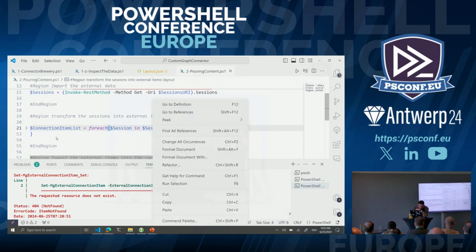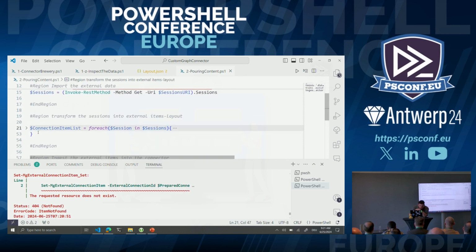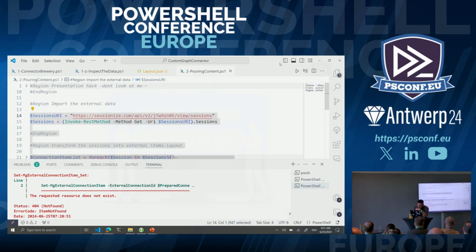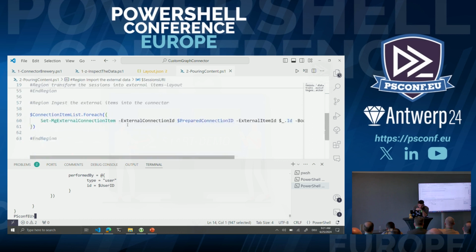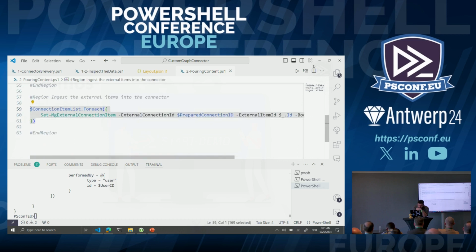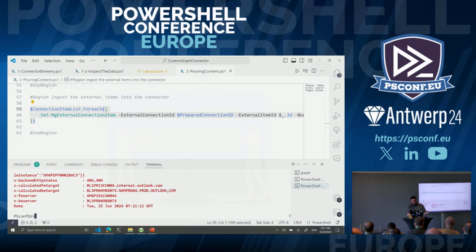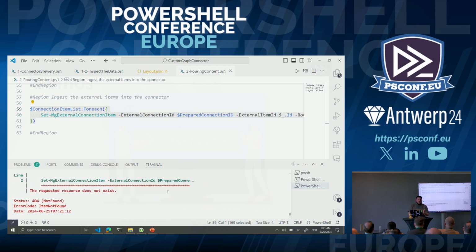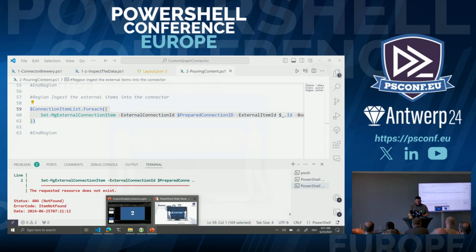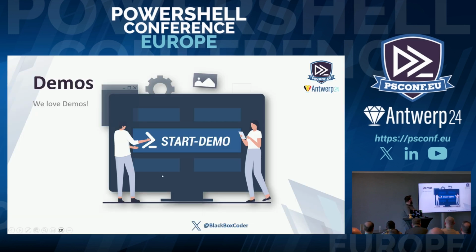Could it be that I didn't create a list properly? Let's go back to the state. Just for demo cards. No. Okay. But the thing is, it worked before. It worked on my machine before. But now it doesn't. I will make sure when I upload this that it is working again. I will make a new tenant and try this. So, okay, please don't bother me with that. For the record, okay?